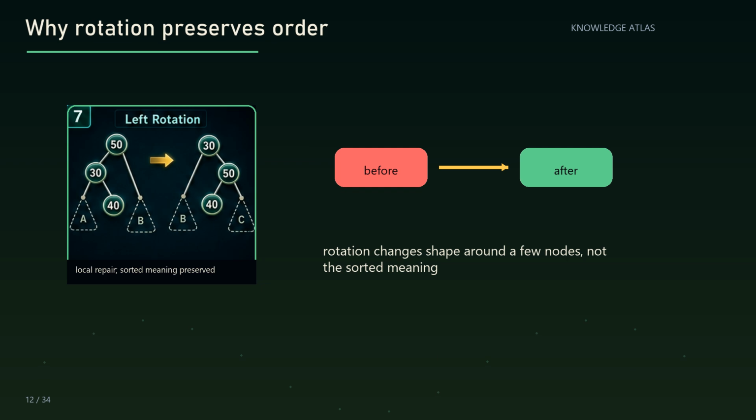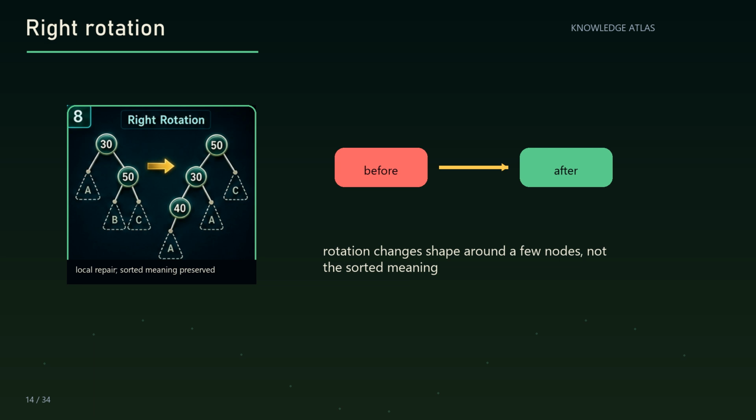Rotation is safe because it respects ranges. The sorted ribbon through the tree still reads in the same order. Values below a boundary stay below it, values between two keys stay between them, and the picture moves without forgetting what the keys mean. A left rotation repairs a right-heavy local shape. The right child rises, the old root moves left, and the transferred middle subtree keeps the order rule intact. It is a shape fix, not a value shuffle.